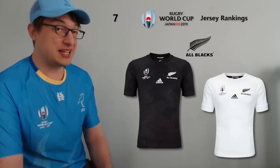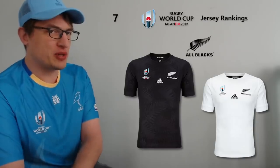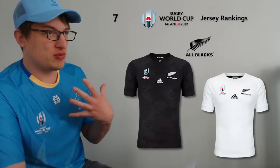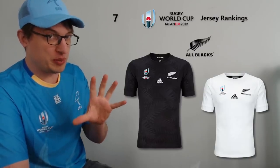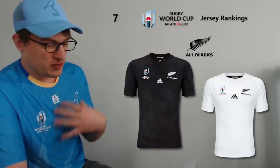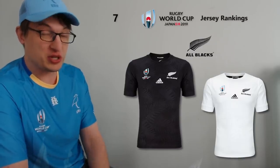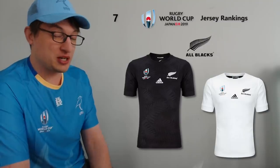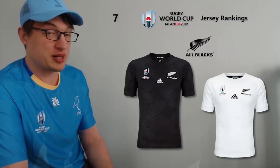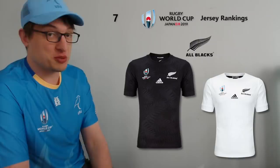At number seven I have New Zealand. It is hard to get black wrong. They initially released some promo pics and it did kind of look like a Hawaiian shirt with all the ferns being really prominent, but the actual jersey it's a lot more subtle. It does have that overlay fern design on it but it's not in your face. It's a black jersey — hard to get black wrong. A lot of people said initially it just looks like a glorified t-shirt but I think that was just because of the promo fern patterns. I'm still more of a fan of the white collars, but that's personal preference.